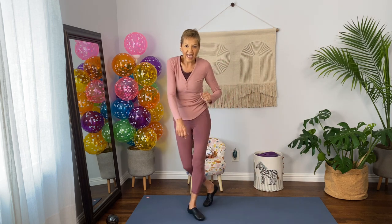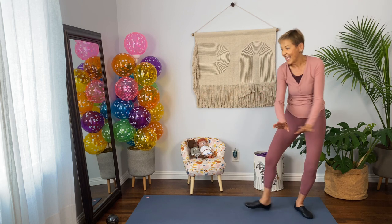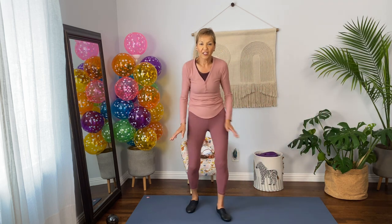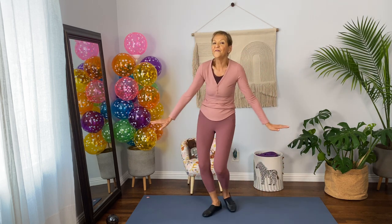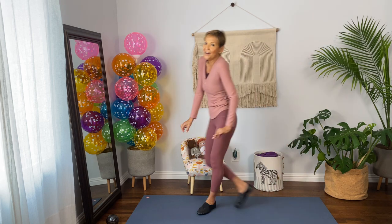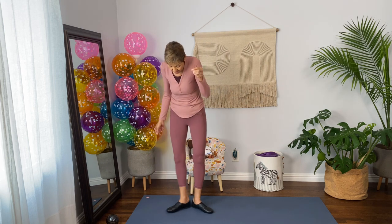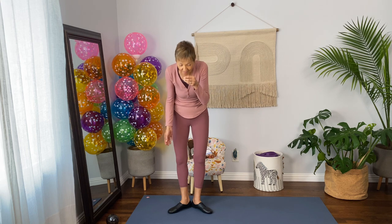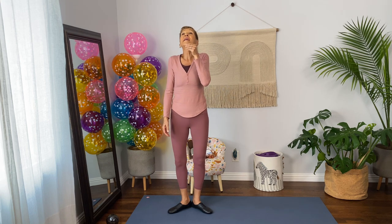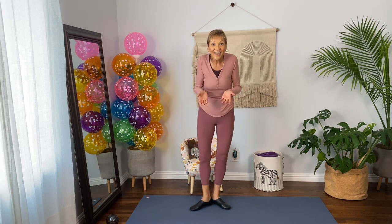And guess what? Don't you think that échappé, because it sounds like a sneeze, we should pretend that this whole area is full of flowers, right? And then we're gonna go pick a flower. We're gonna smell it. We're gonna make sure our feet are in first position. Mine are in first position. I'm picking my flower. I'm gonna smell my flower. And it's gonna make me sneeze, and I'm gonna say, échappé! Do you think you can do that?